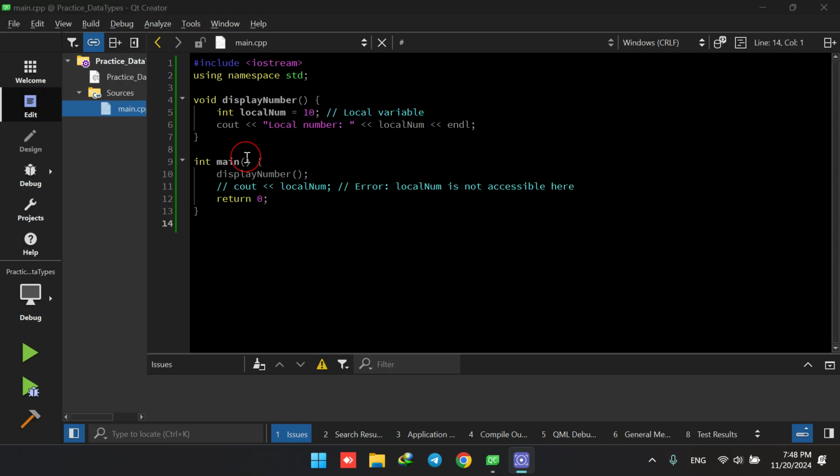Let's recall how a function works, and then we dive into this example. We need to declare a function before the main function, as we know from before. In parentheses are the input of the function. In this case, it's empty, so there is no input. And before the name of the function, we have the output of the function. The output of this function is void, so it's not going to return anything. These we already know from previous lessons.